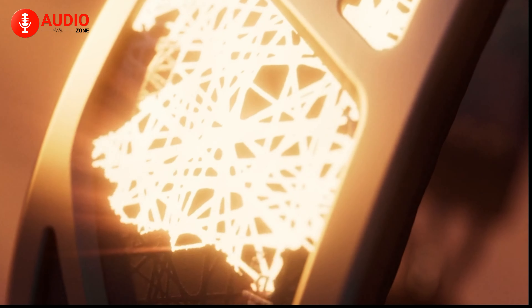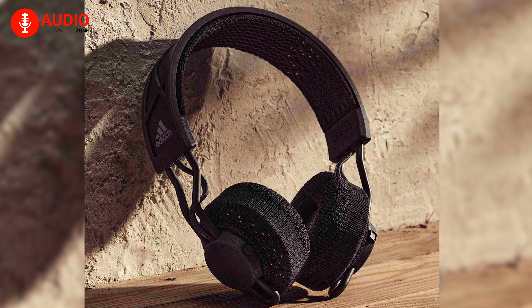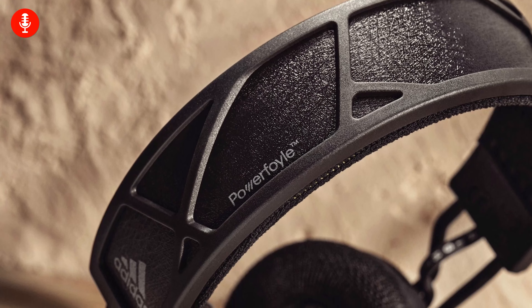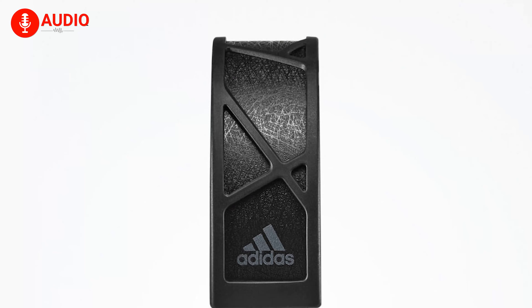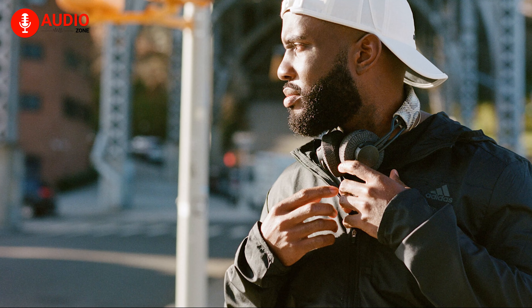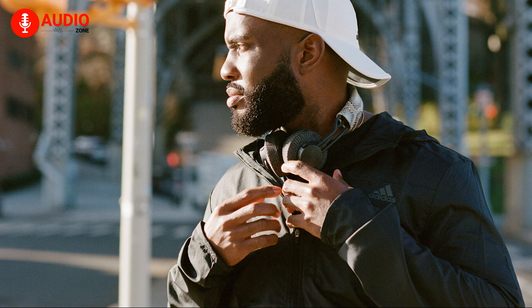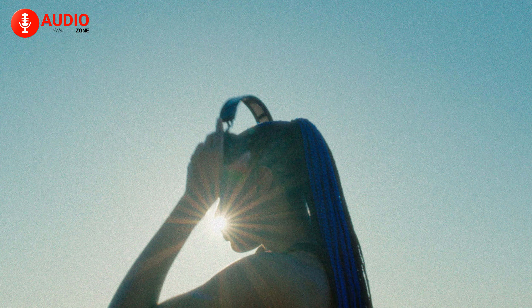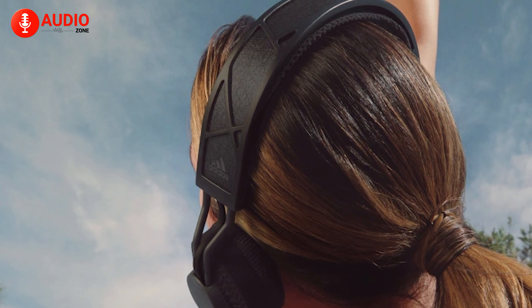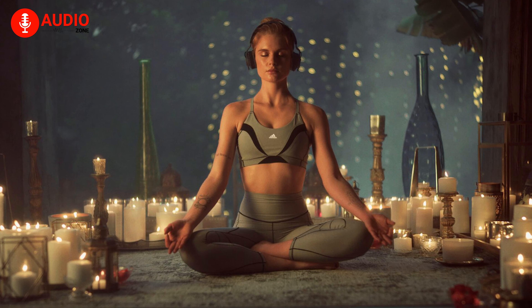Now for the best bit — the solar charging potential. The Adidas RPT-02 Sol solar-powered headphones come with the solar charging panel placed conveniently at the top. This panel was made by the Sweden-based company Exeger. The well-placed charging panel allows the device to charge itself on its own whenever the panel is exposed to sunlight, and thanks to its conveniently placed location at the top of the headband, this panel creates a relatively large surface area which can capture not only natural light but artificial light effortlessly.